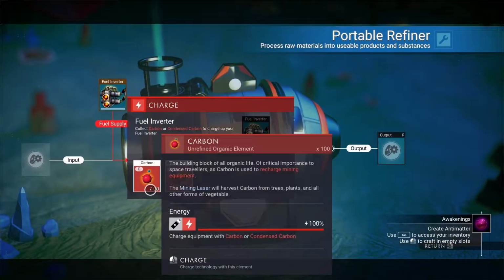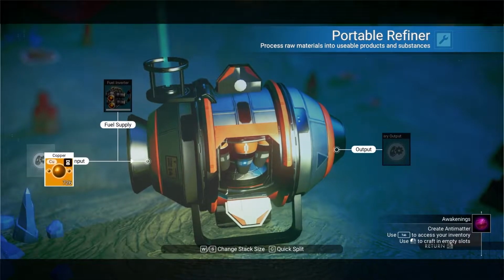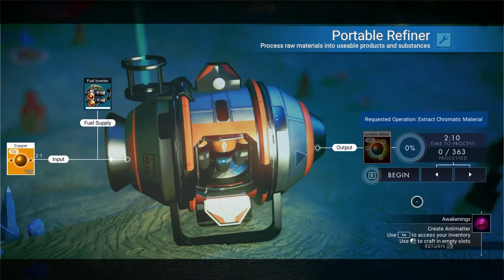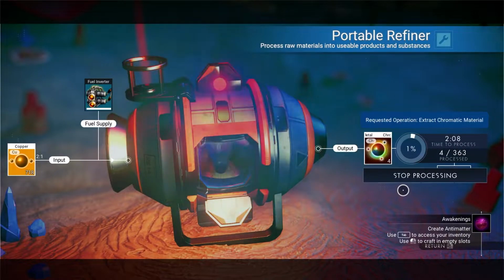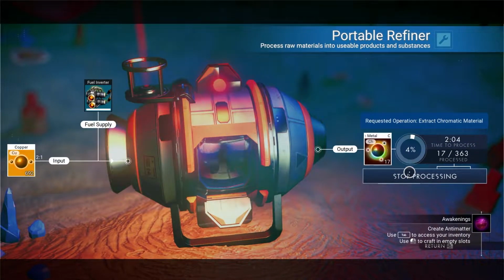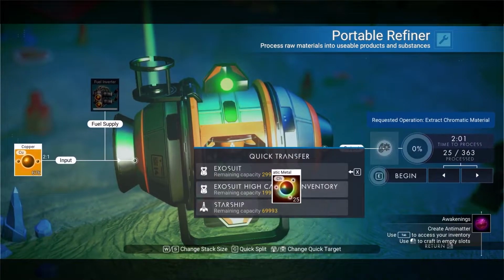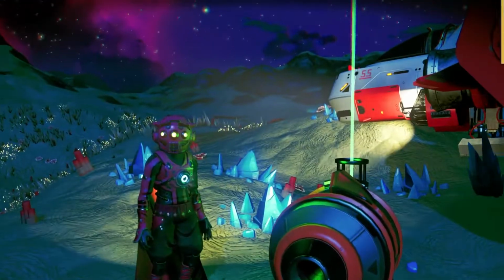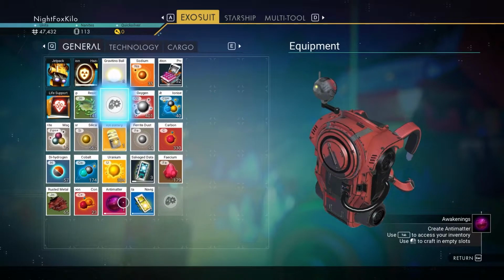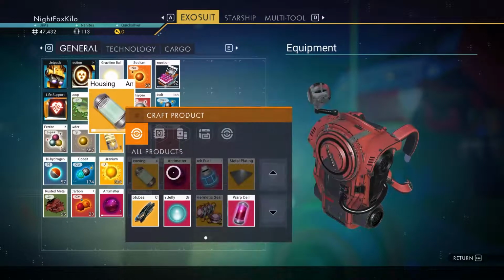So let's put regular carbon in here. And copper, I needed, how much? I just looked at it and I forgot. Whatever, let's make 50 and then I think it's 25. Okay, was that it? Yeah, it was 25, cool. Antimatter made. Now let's make the housing compartment. I have everything already, nice.